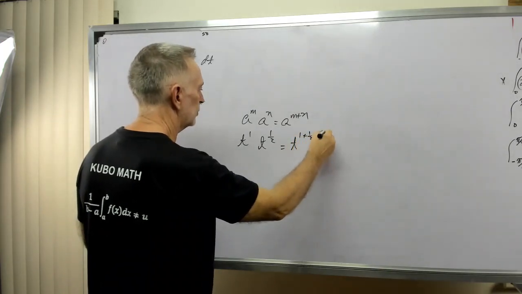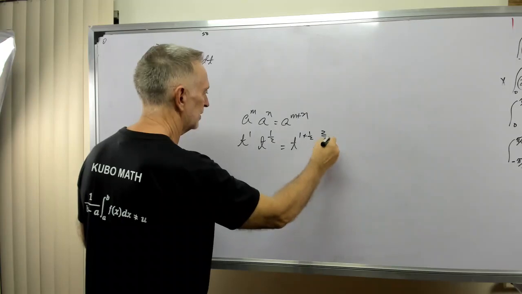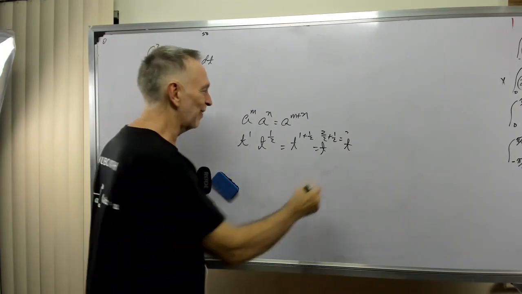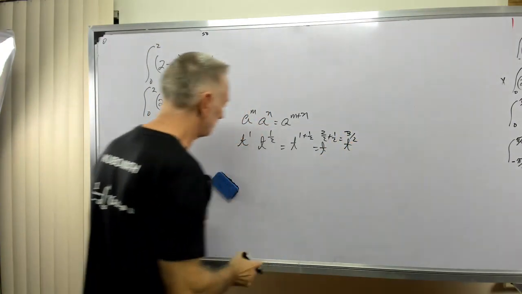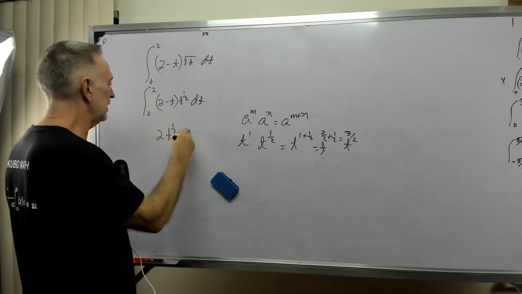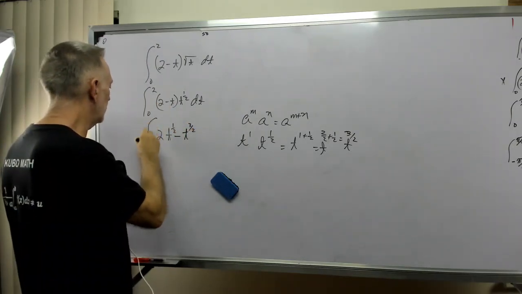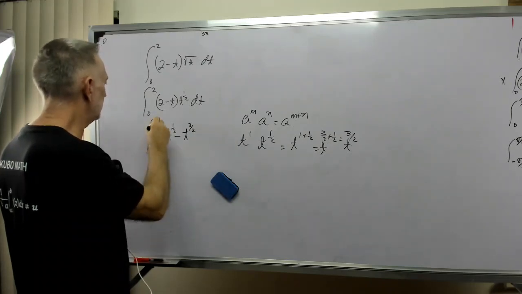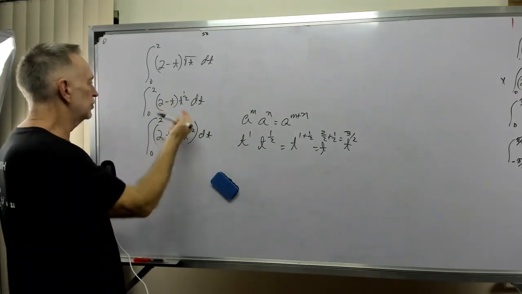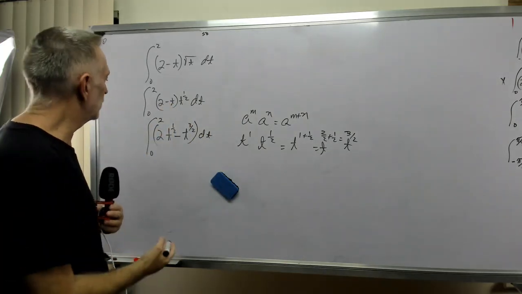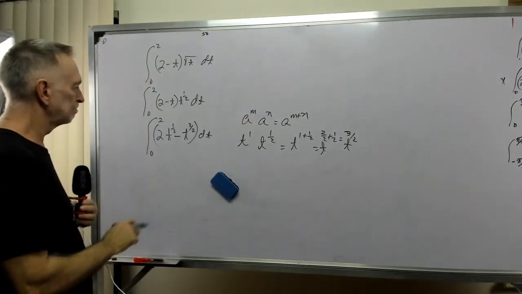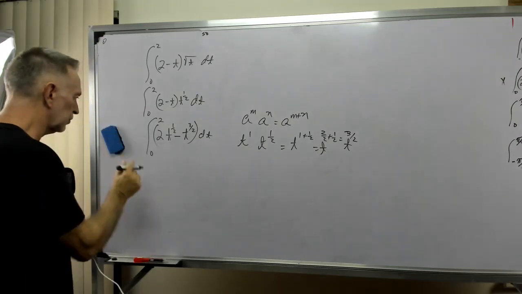Well, that equals 2 over 2 plus 1/2, which is t to the 3/2. And I have a negative here, so it's minus t to the 3/2. So that's my integral from 0 to 2 dt. All I've done is distribute the t to the inside using the distributive property and one of the rules of exponents. Rules, rules, rules.